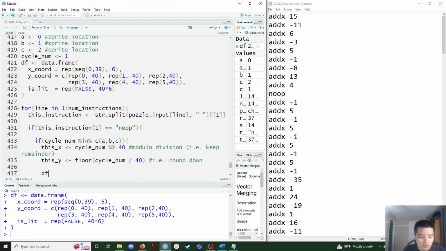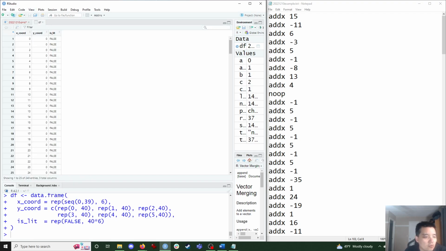And what we're going to do is go down the data frame, look for the row that has a certain X value, that has a certain Y value, and then fill in true.